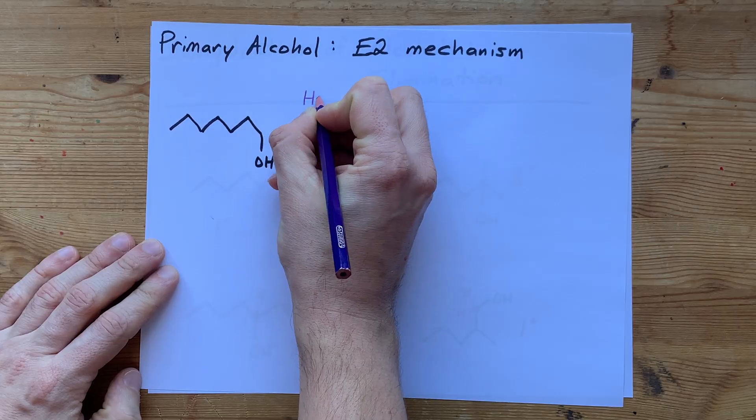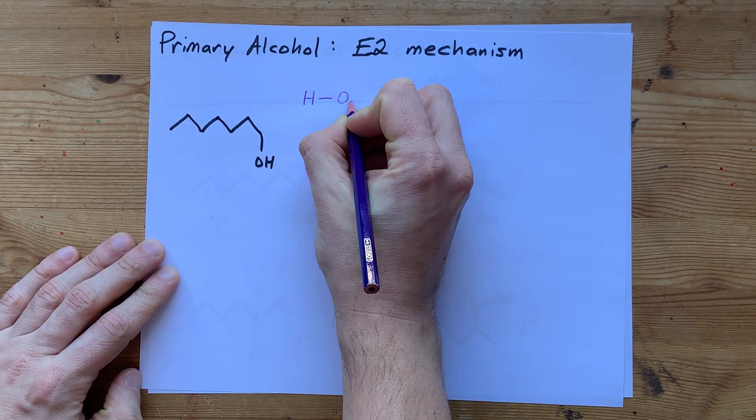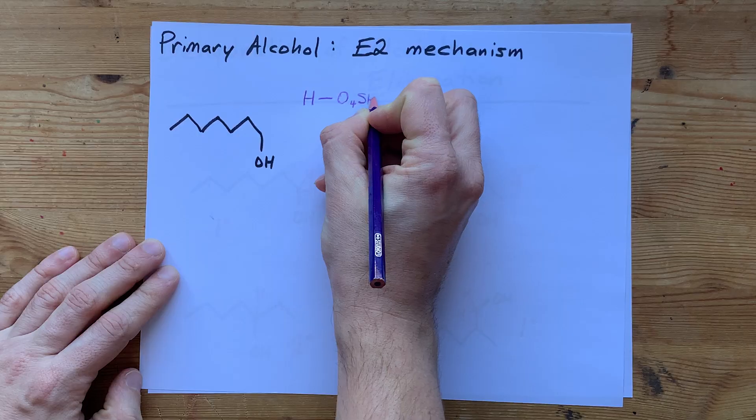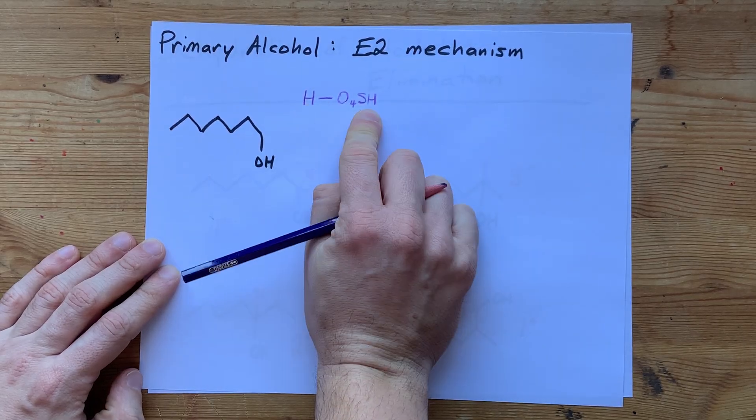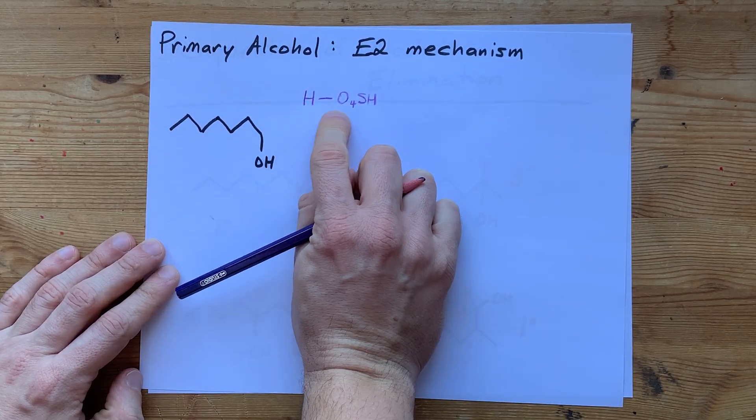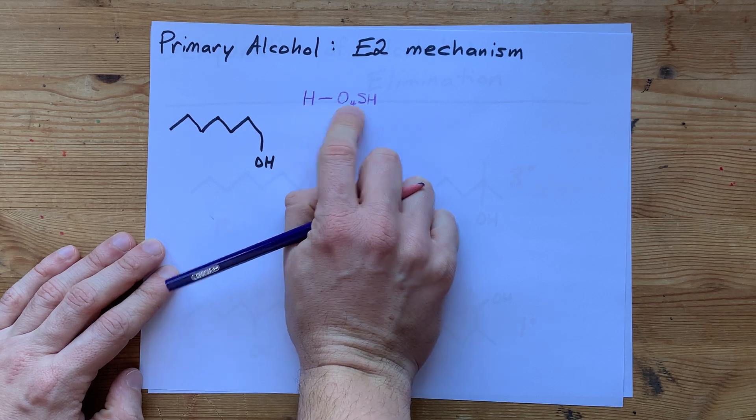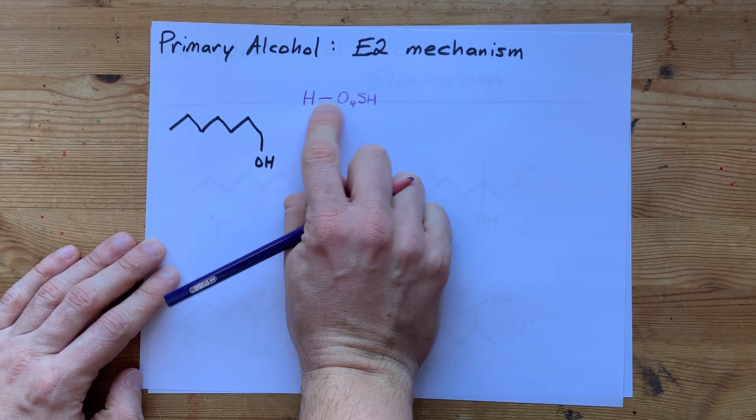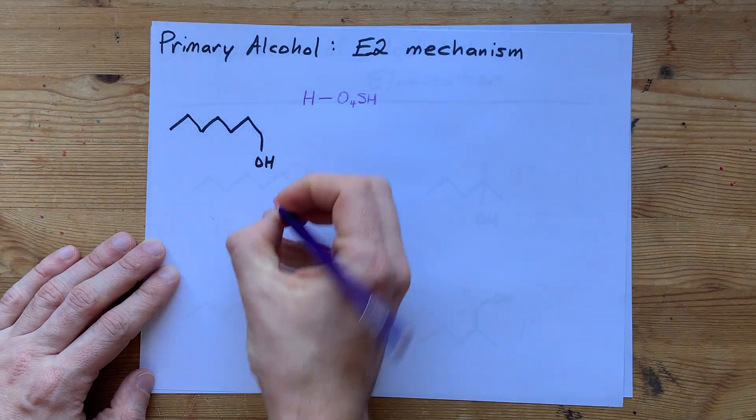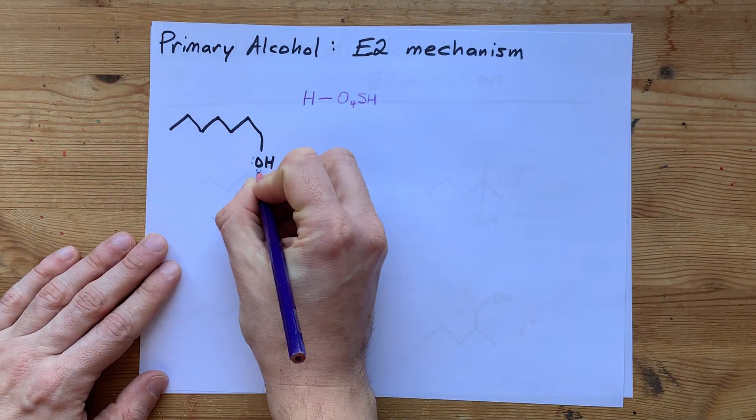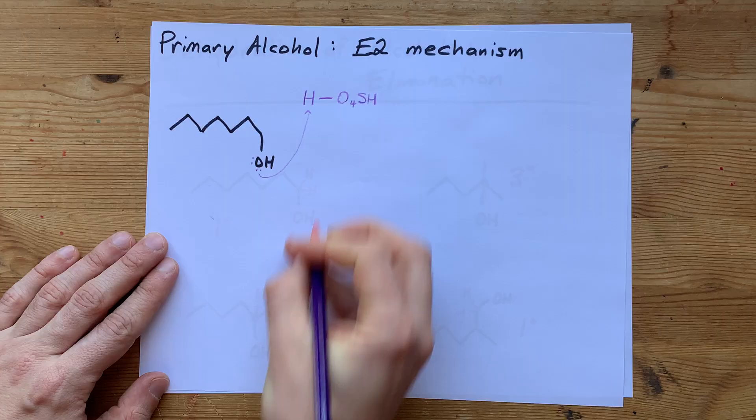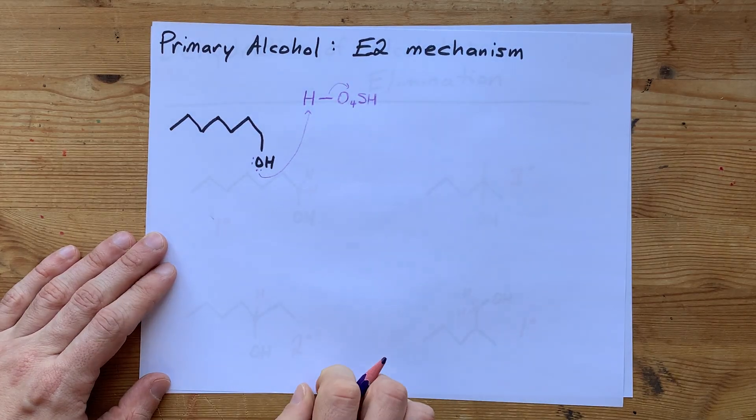The very first step of this is for some acid. I'm going to use H2SO4 here, and I'm going to draw it in a weird way. I just want to emphasize that the H isn't connected to anything other than the other oxygen here. And the lone pair on the OH will take that hydrogen away and leave a minus charge on the anion.